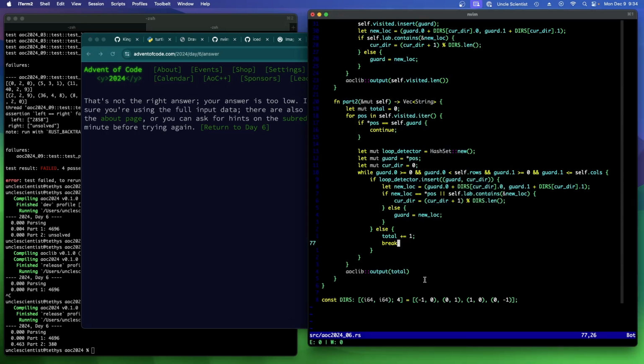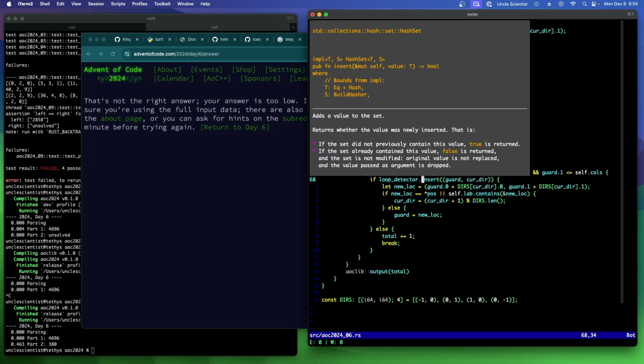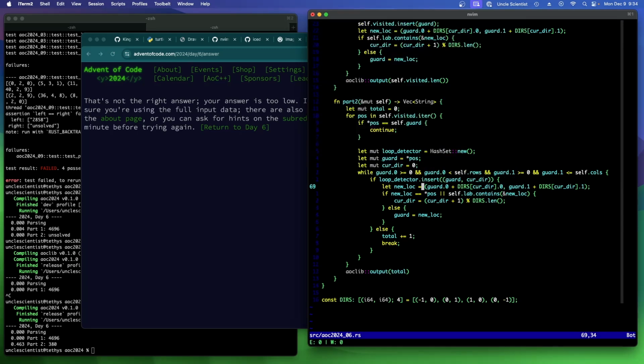Okay. Yeah, as soon as we find the guard in the same spot in the same direction, then we definitely have a loop. If we come out of this while, there is no loop, so total doesn't get incremented. Oh wait, do I have this backwards? If the set did not previously contain this value, true is returned. Right. Okay, that's good.